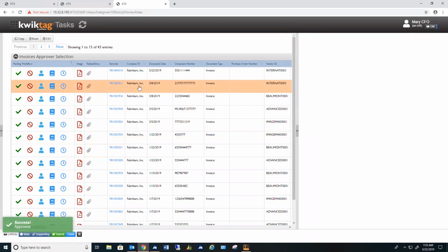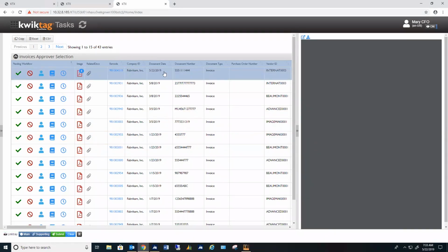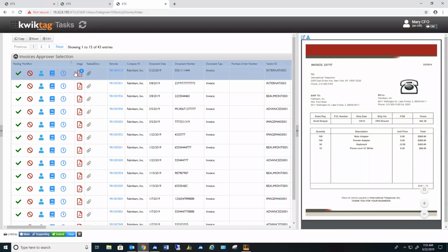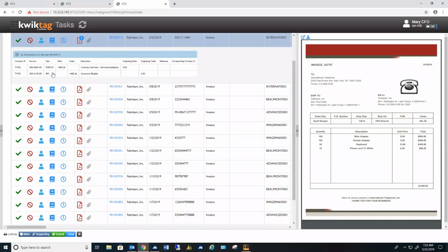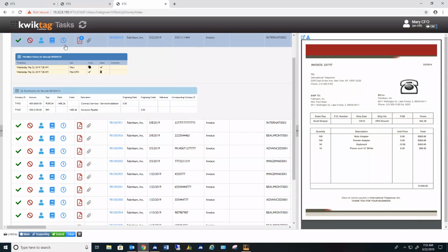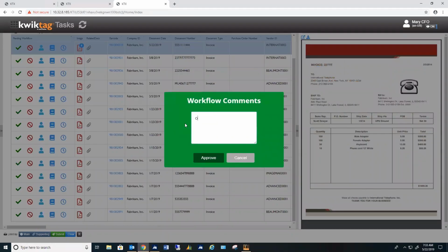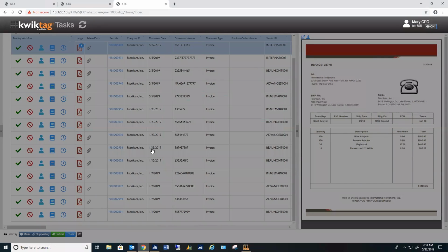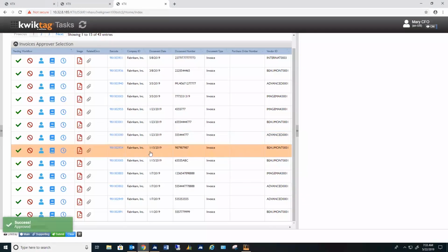And so that invoice now disappeared out of my queue, and the next one, of course, is waiting for me here with the telephone bill. And again, I can see the GL codes, the workflow history, etc. I'm going to go ahead and say, okay, to pay, if I could type, and we'll approve that one as well. Again, comments are optional there, but we'll put them in just for fun so we can follow it along.